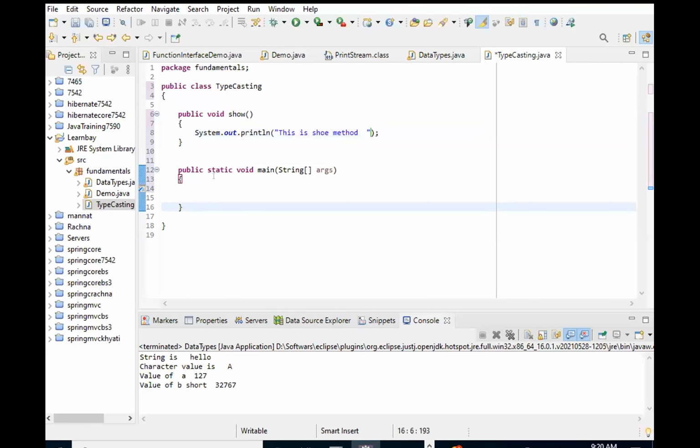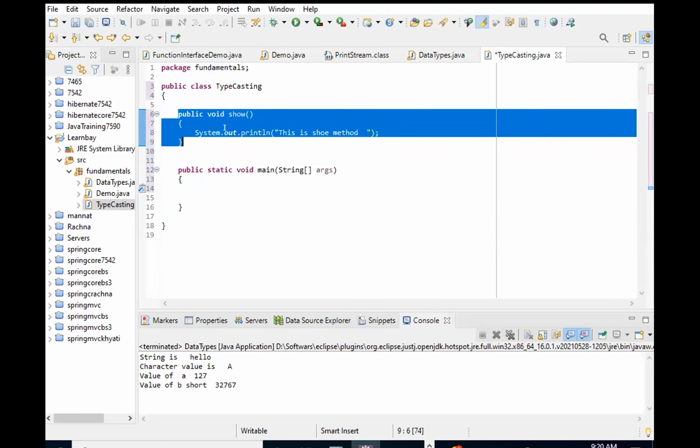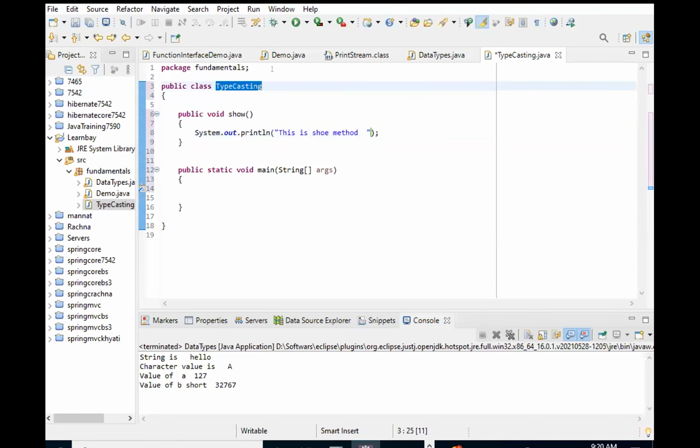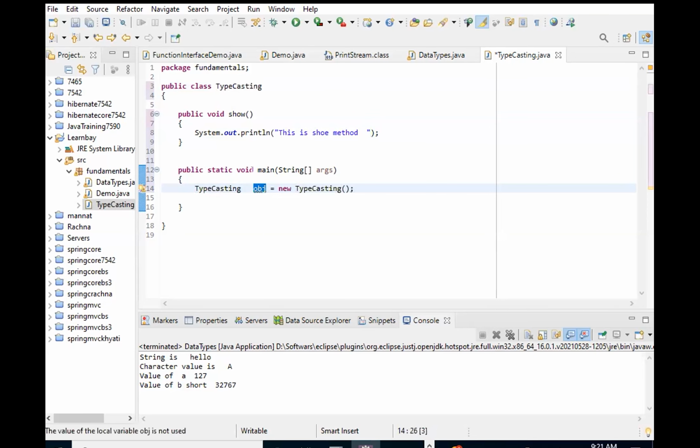Remember one thing, when I run this program, execution always starts from the main method, line number 12. When I run this program, execution starts from which line number? Line number 12. Fine. So this is a function. If I want to call this function, how can I call it? First, I need to create an object of this class. What is the syntax of creating an object? First, you need to take this class name, then obj, then new keyword, then again repeat the class, then round brackets. Now this is the object of this class. How to create an object? In this way.